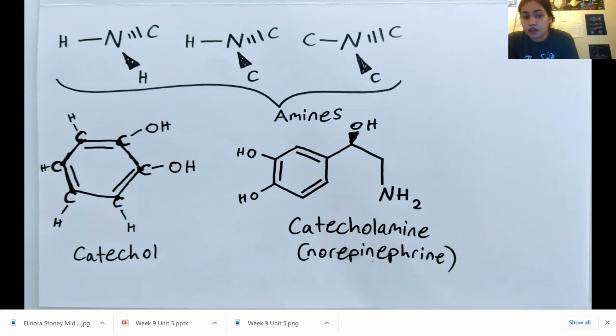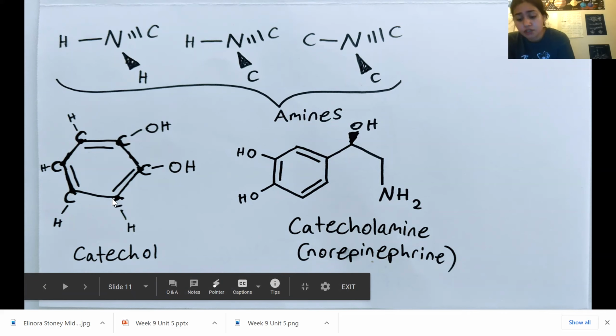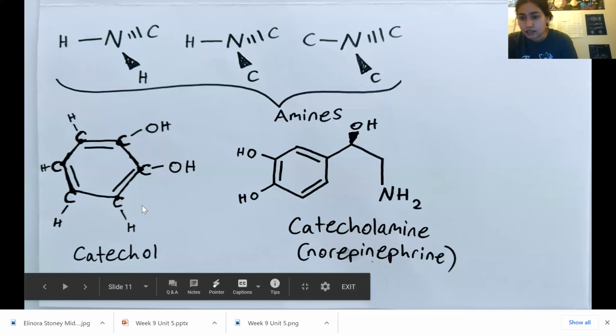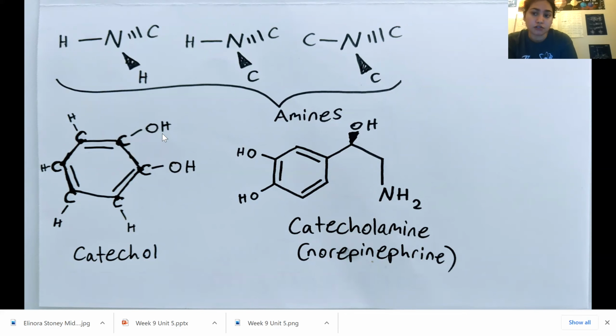The atom carbon now likes to form 4 bonds with atoms surrounding it. And a benzene group is a ring of 6 carbons with each carbon bonded to the 2 carbons next to it in either a double or a single bond, as well as to a hydrogen. Now, in a benzene group over here, these 2 would also just be hydrogens, no oxygens. But in a catechol group, what you do is you replace 2 of the hydrogens with hydroxyl groups instead. And hydroxyl groups are these oxygens bonded to hydrogens. So if you have a benzene, and you take 2 of the hydrogens out and replace them with these oxygens bonded to hydrogens, or these hydroxyl groups, then you have something called a catechol.